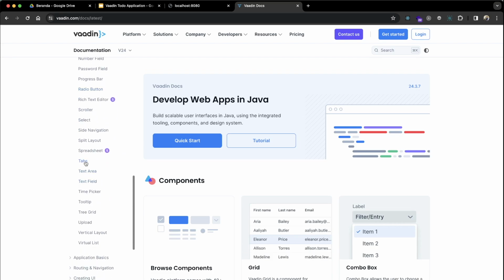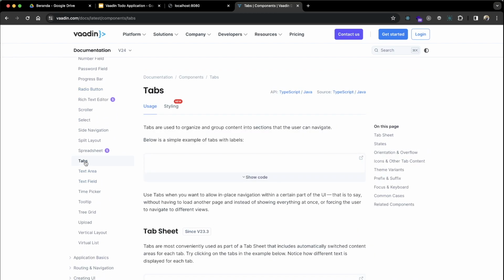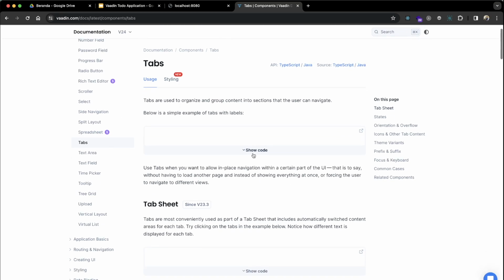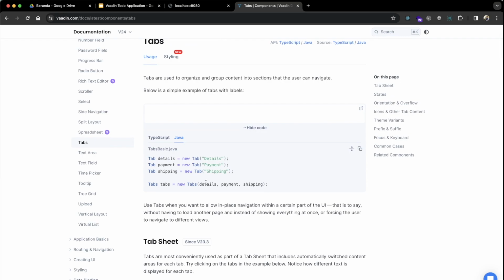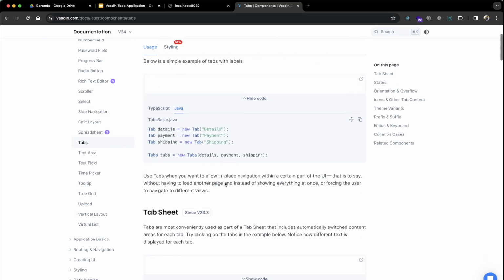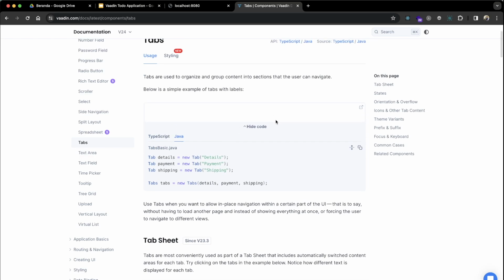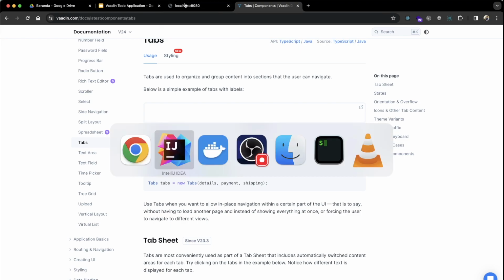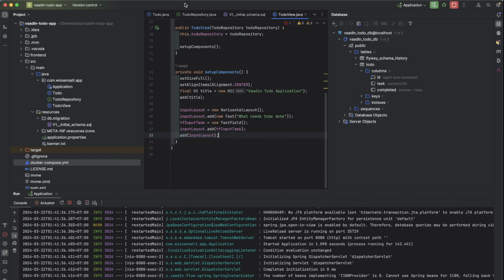I need the tabs. Tab details, a new tabs. All right. I don't know why it's not showing here, but basically we will use this example. Let's go back to our IDE.